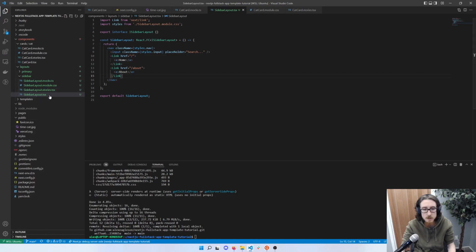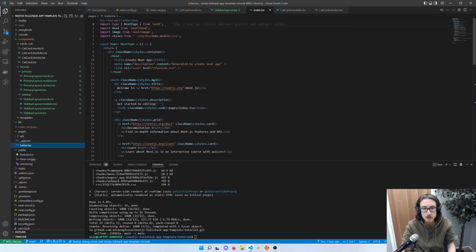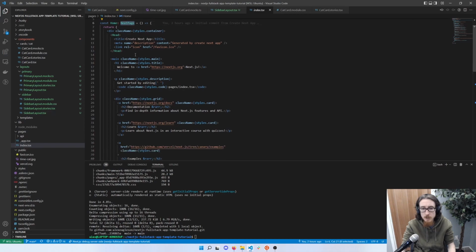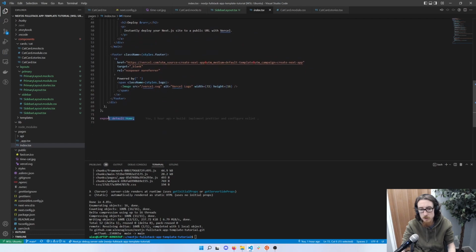So to use these templates, this is a sidebar layout component, and I have the primary layout component. Again, before you implement these yourself, I encourage you to look at the repo, see how they are, see how they function. Within our pages, normally we just have a default component called Home, which uses the Next page standard interface, has a head, a main, a footer, and it exports default Home.